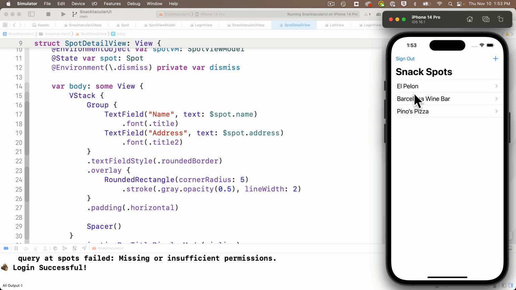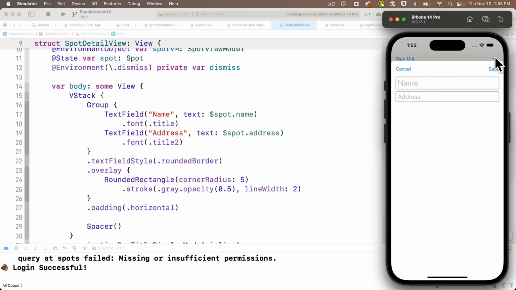Head back to the list view, and we solved that weird problem we had with the back button. Although I'm not sure if you noticed, but the transition from the inline display of the navigation title in the detail view to the large navigation title on the list view was not smoothly animated. That's what I was mentioning before. It should be. So I think that's the bug that we've heard people complaining about online. Watch this jump again. So I'll click on Barcelona Wine Bar, then watch when I click back. See how we jump from inline to large without a smooth animation here? That's not how that's supposed to work.